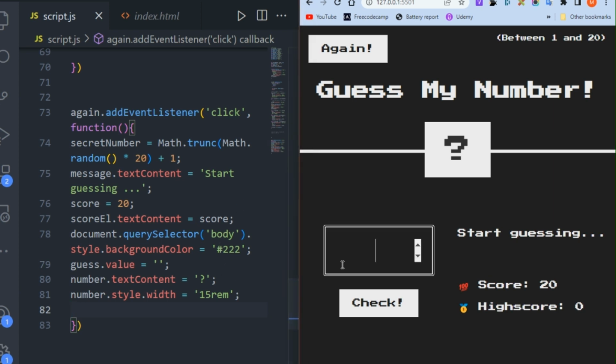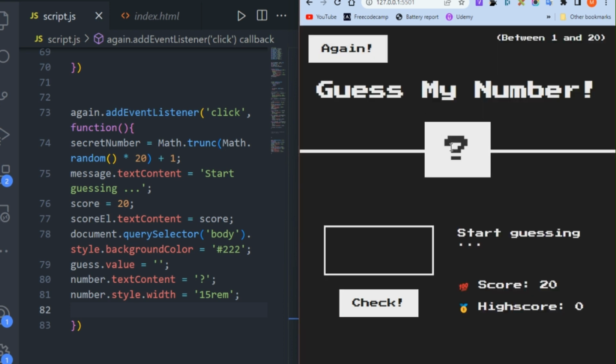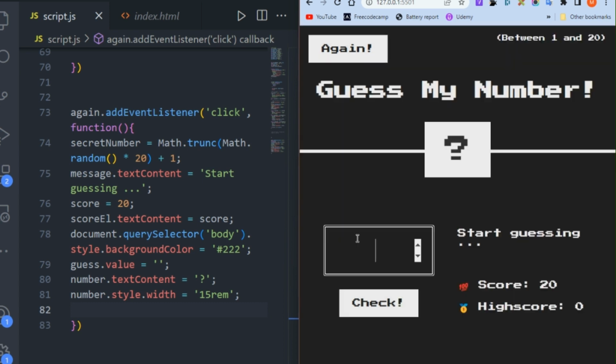Let's check it out. Okay, there we go. We lost. You see again, everything is removed. Here, everything is removed. We have the new number. Again, let me check the number is actually different. I'm confident, but it's best to check. Okay, the number is 5. So if I input 5, will it be the answer? No, it's not. I mean, it could be, obviously. It's again random, but in most cases, not. I mean, the chance of it happening is very, very low.